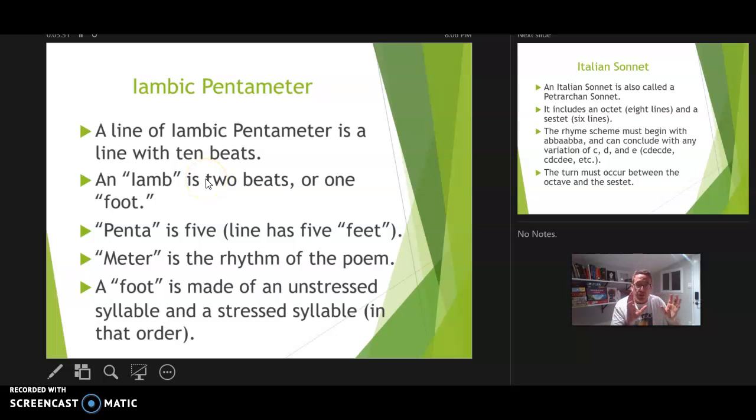So you can see there's a lot going on in setting up a sonnet, right? It has to have that rhythm, and it has to have that rhyme structure, and it has to be 14 lines, and it has to set up a problem, have a turn, and then reach the solution at the end. So it's a very constricted form of poetry, right? It's very prescriptive, if you want to call it that, if you want to go with that word.